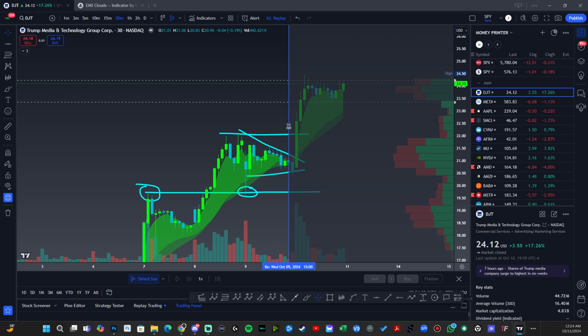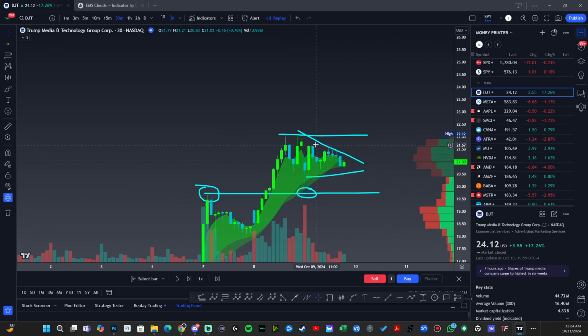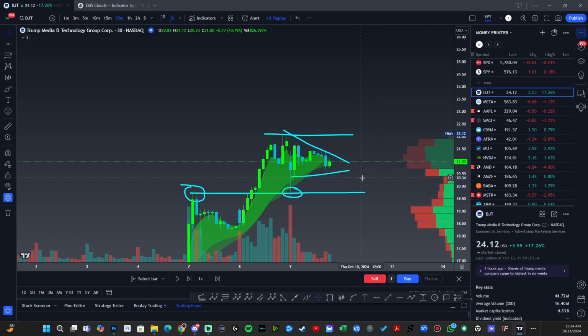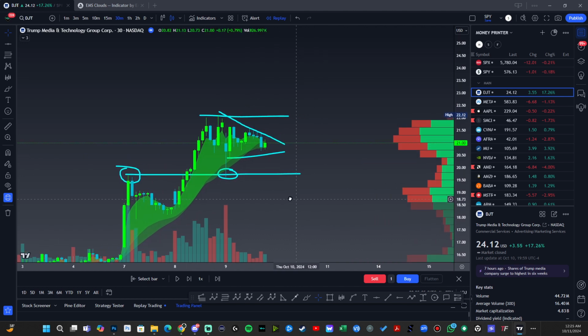Now let me replay the chart. So it looks like this. The price consolidates, and what we're looking for is also declining volume, as I said before. The first step is price action getting tighter and tighter. The second step is the volume declining. And the third step is that it's hovering just under this resistance. So we have a high tight flag.